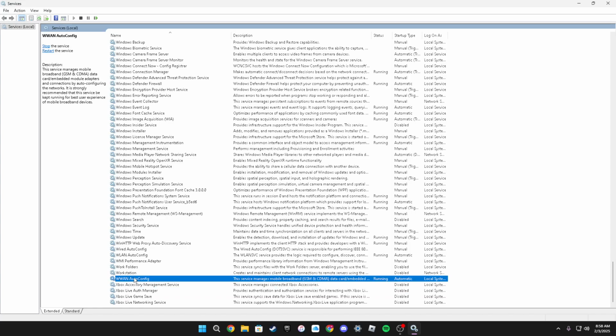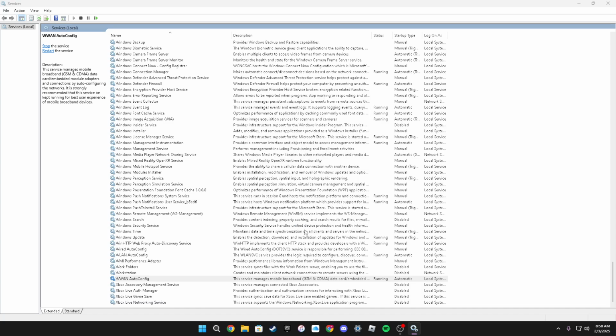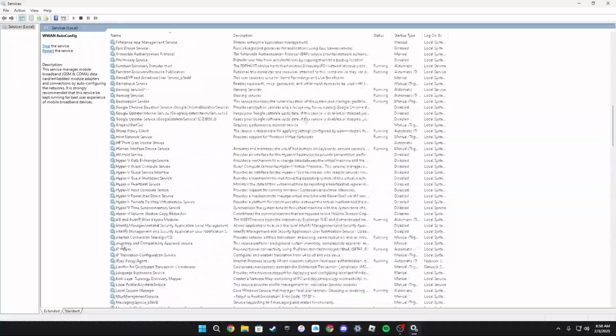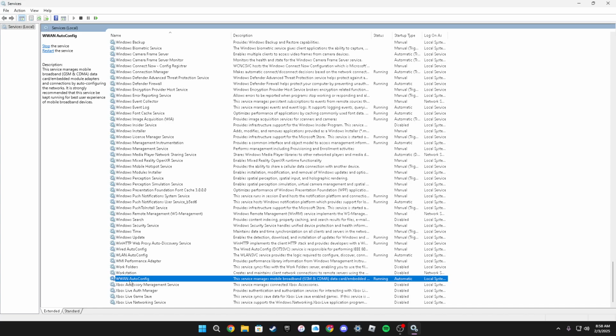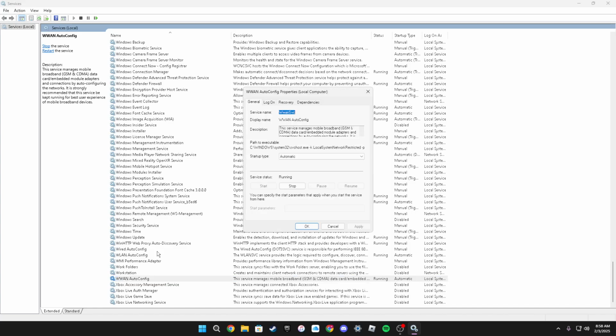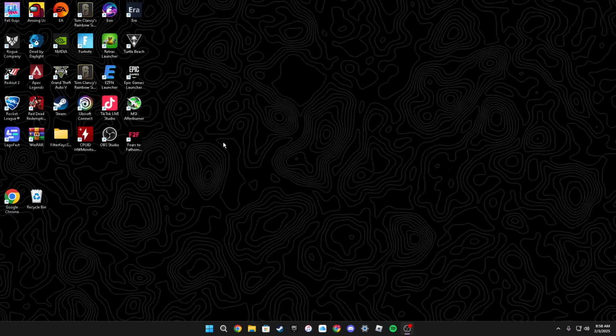The auto config, this you need to have it on automatic, or you'll possibly not be able to connect to the internet. One of the LANs, I had that problem, and I don't use wireless, but I had to use wireless for a little while, so I had to enable this auto config for WAN. That's wireless network. Alright, now we're done there. We're going to close this.